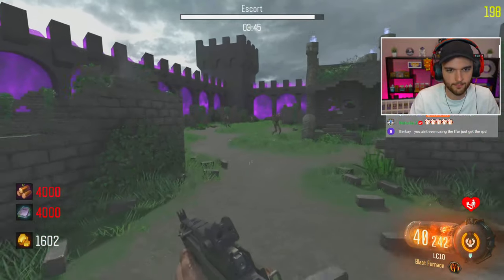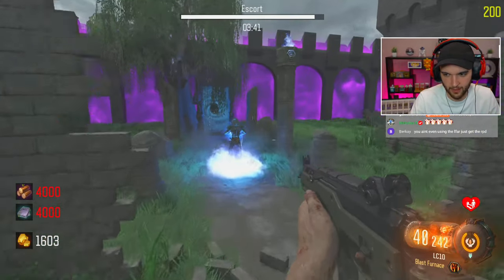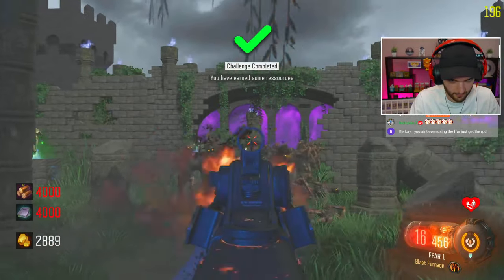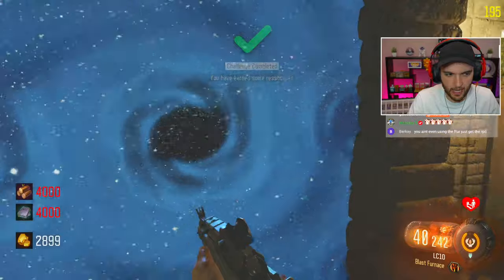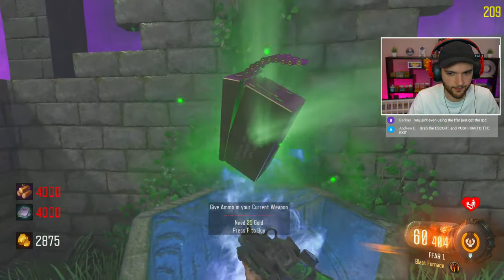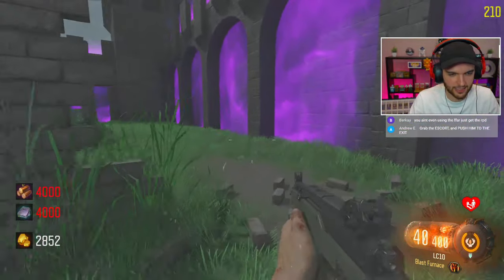Back. All right, just go through the portal, buddy. Nice. All right, let me go buy ammo for both my guns, and then we go boss fight. It's time. All right, let's get it, chat. Let's get it.